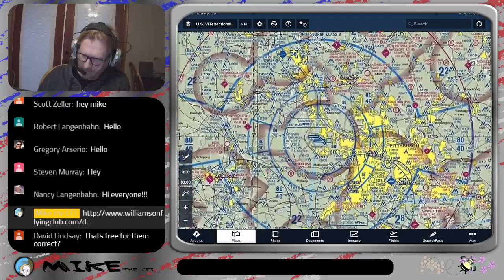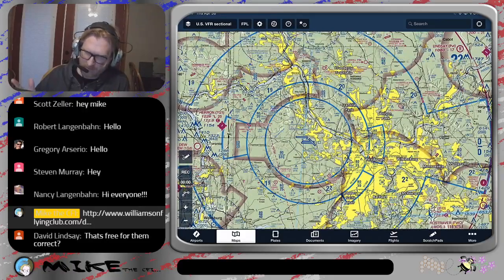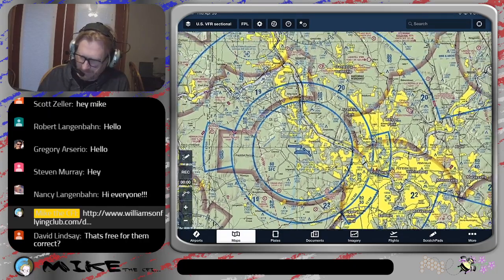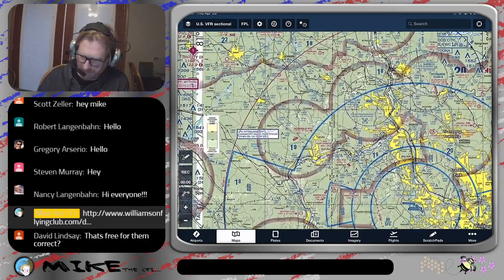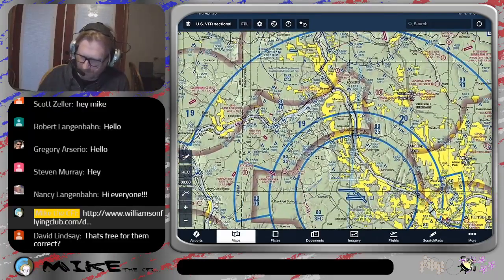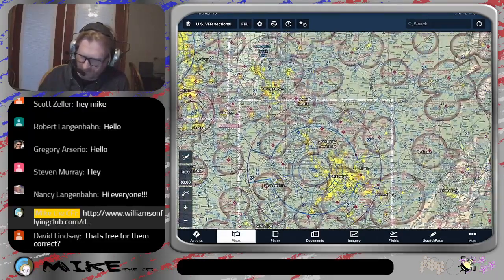And on ForeFlight, when you zoom in, and most of the electronic flight apps that are out there, you can automatically get that terminal area chart. So it's just a more detailed version of the sectional chart.